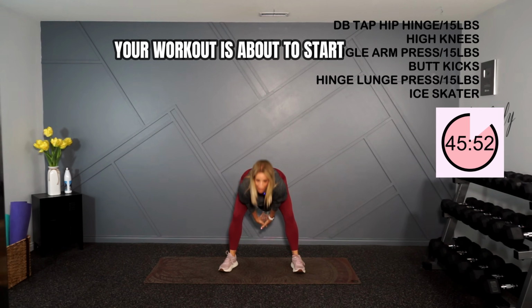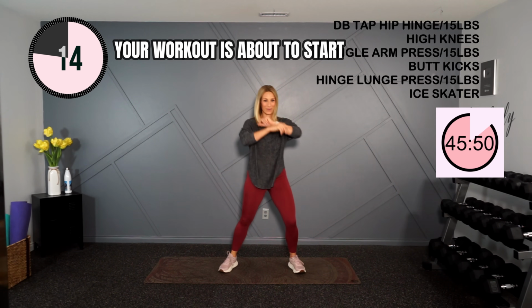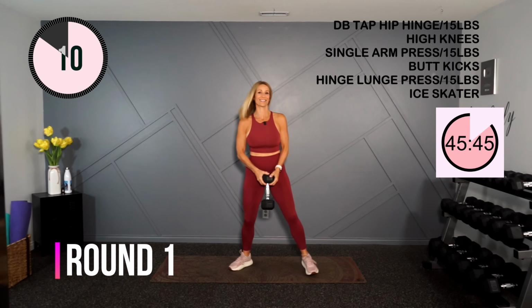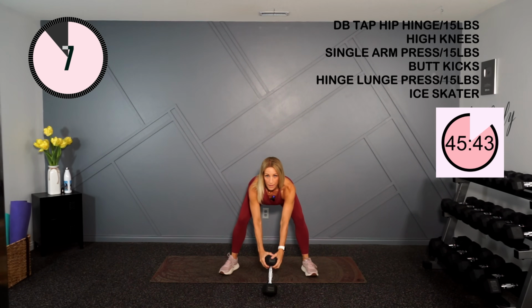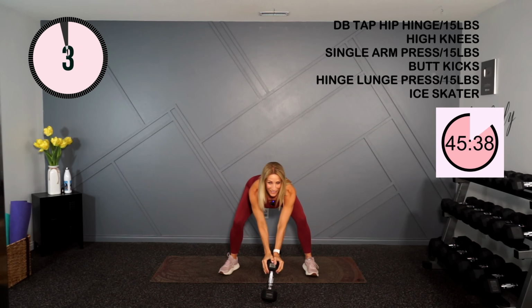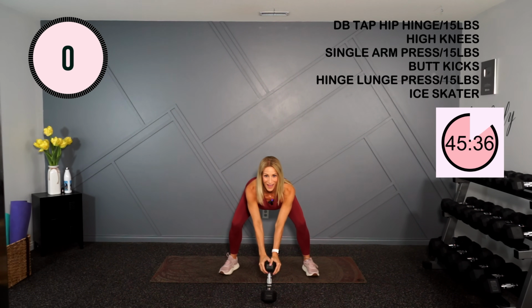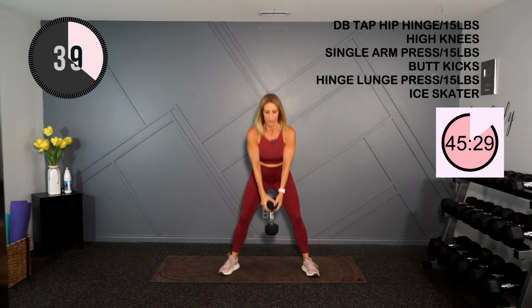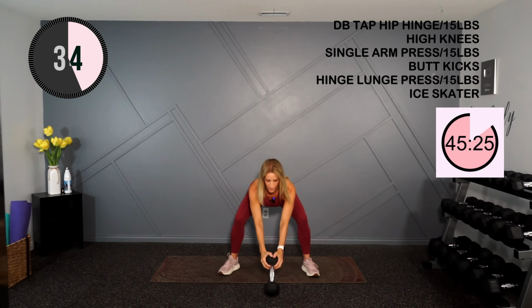We're starting with that dumbbell tap hip hinge. All right, here we go. Round one, I'll start with my 15. Okay, nice wide stance. You're gonna tap in front, swing right there, and set it back down and tap. All right, shoulders back, here we go. So we swing, pop the hips, and reach. That's it, swing and tap. You can, of course, eliminate the tap and just give me that hip hinge dumbbell swing if you wish.